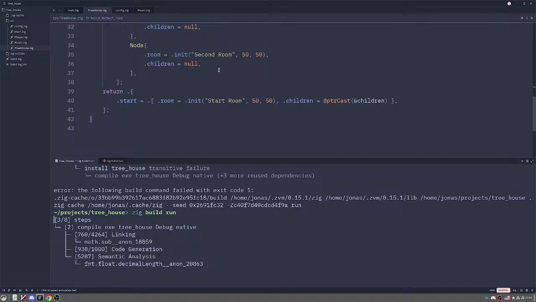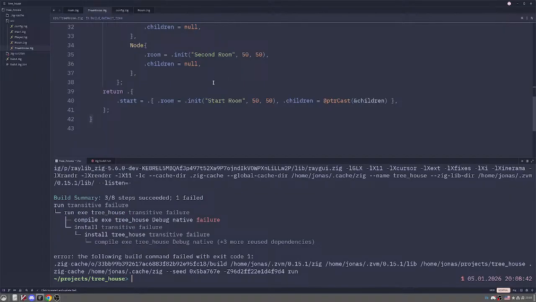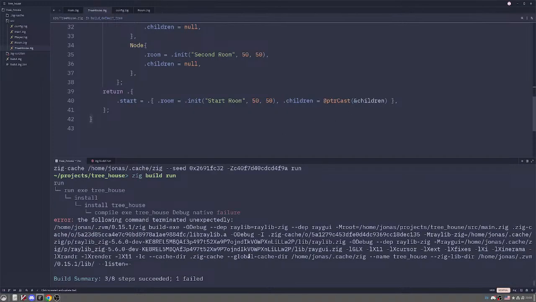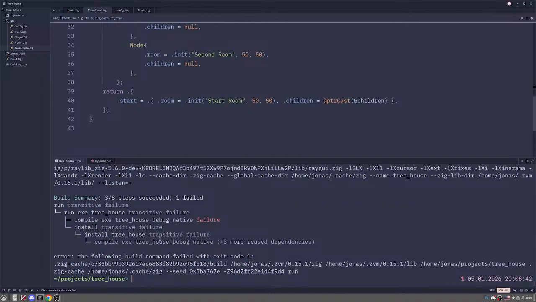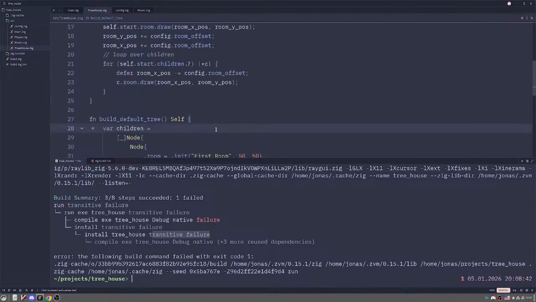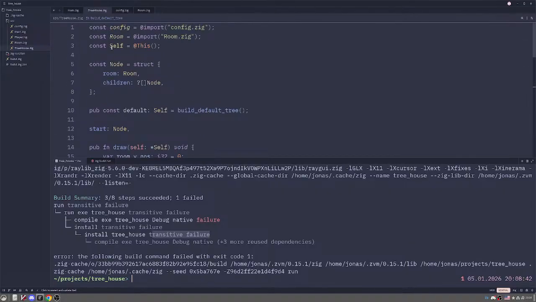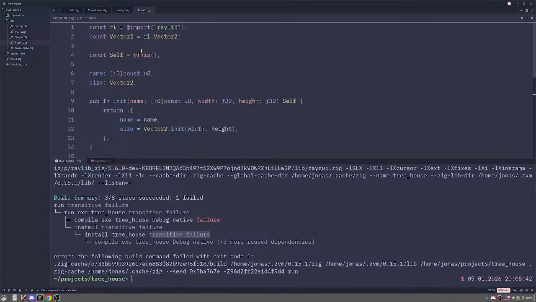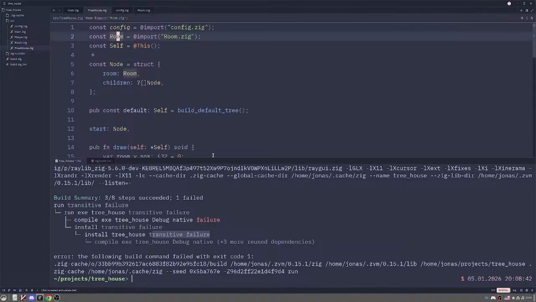I guess this is a dependency error, but I'm not sure what's going on here with the dependencies. Just config room. But this one doesn't depend on anything.